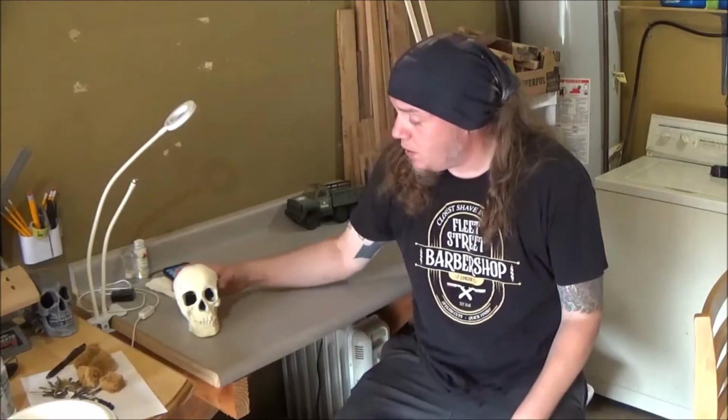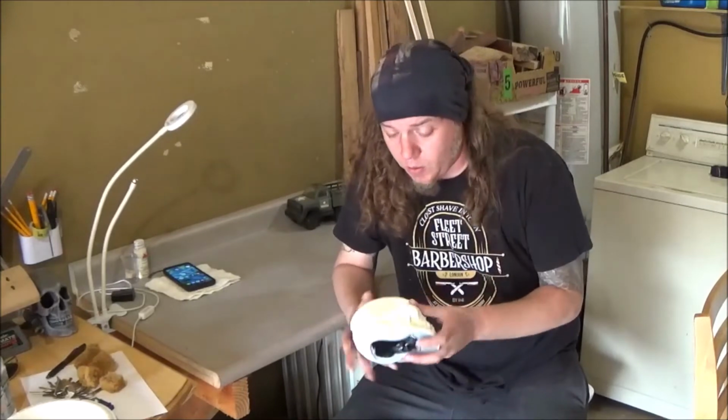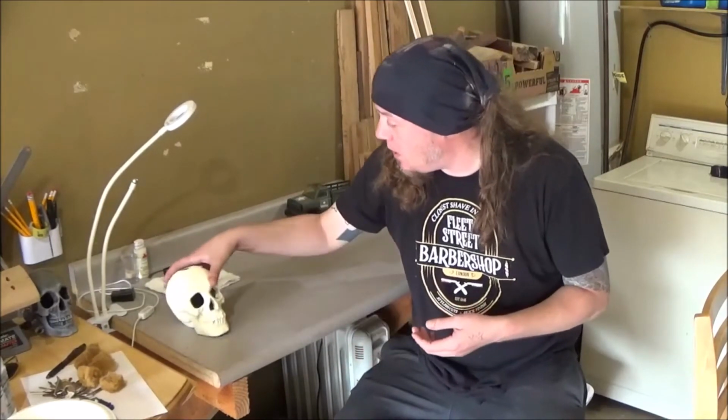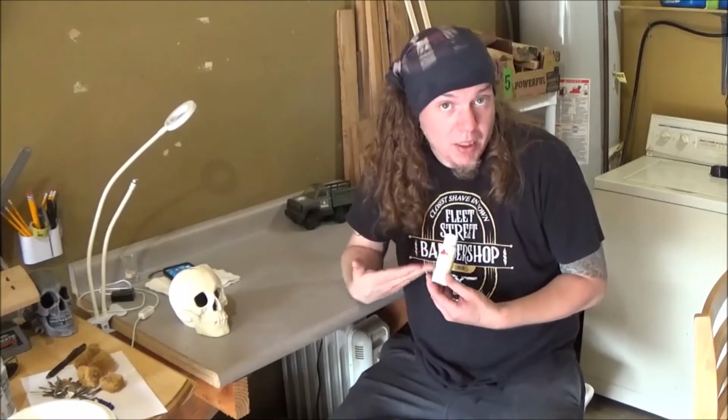All right, so now we've got to do the arts and crafts portion of this build. So my skulls from yesterday, they're all dried. They're hypothetically bone white. Antique white is technically what we used.